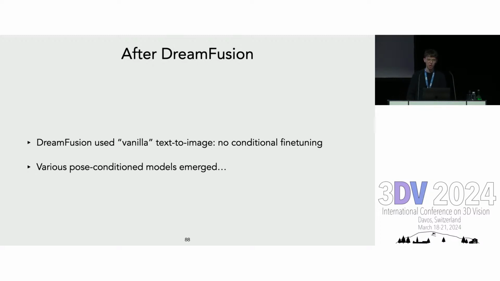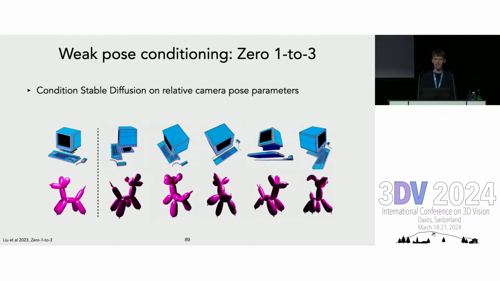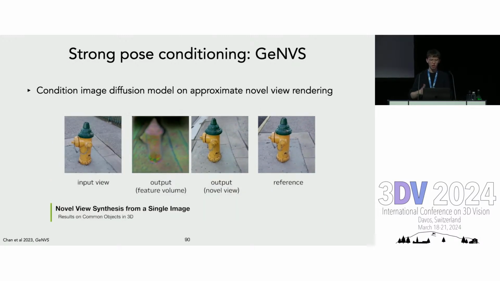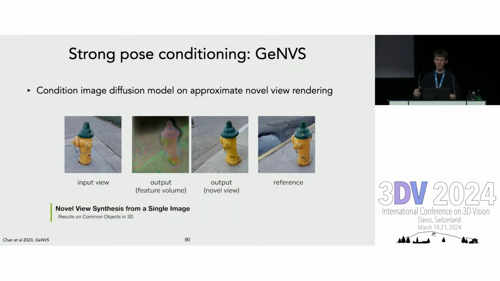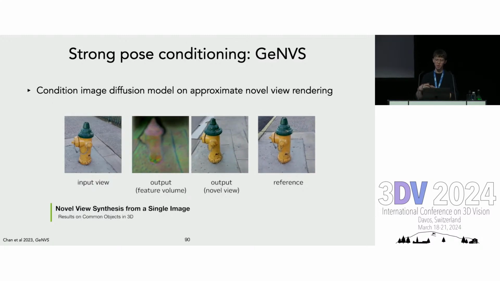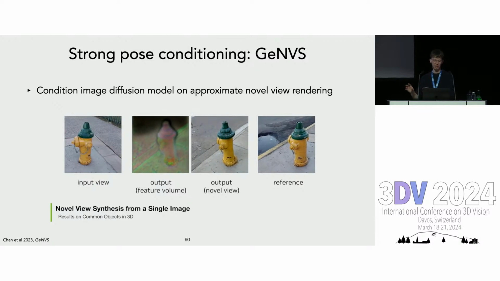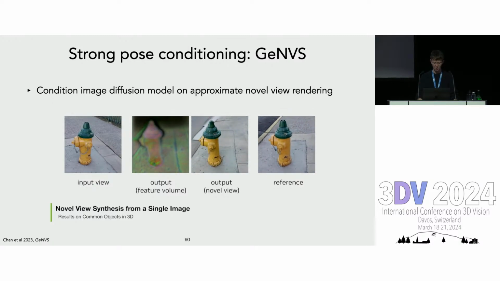Okay, so after this pure generative text-conditioned work, we were thinking, how can we use this kind of thing to improve NeRF reconstructions when we do have some kind of input image data, like maybe some sparse multi-view data. And in this context, a lot of work happened in the year and a half after DreamFusion to augment existing text-to-image models with some knowledge of multi-view information in the form of camera pose. And I think we can classify these roughly into two buckets, right? There's these weak pose conditioned models that flatten out the pose and just use cross-attention on the direct matrices, like Zero-1-to-3, 3DiM, and a bunch of others. And then there's this stronger pose conditioning where you actually do use a pixelNeRF-like feed-forward model to do some kind of 3D prediction, and then you essentially use a diffusion model on top to super-resolve or clean that prediction up, right? So like GeNVS, NerfDiff, and a few others.